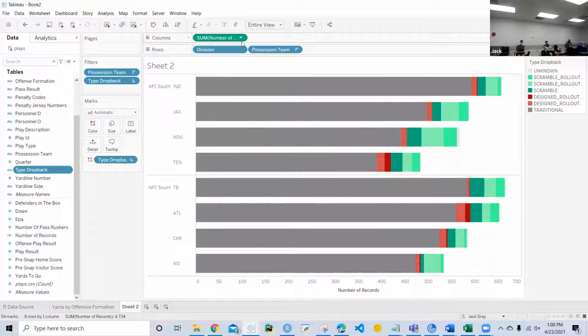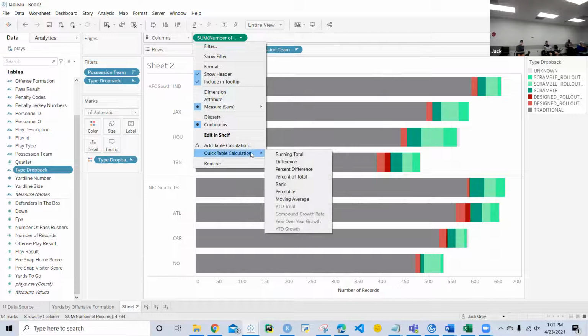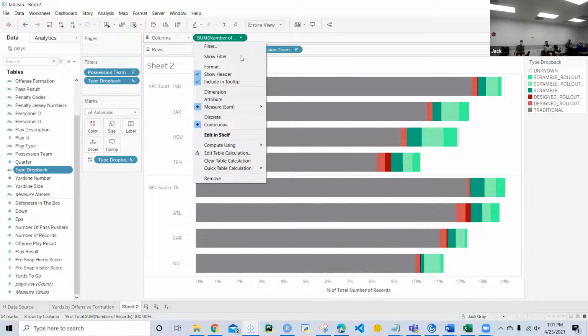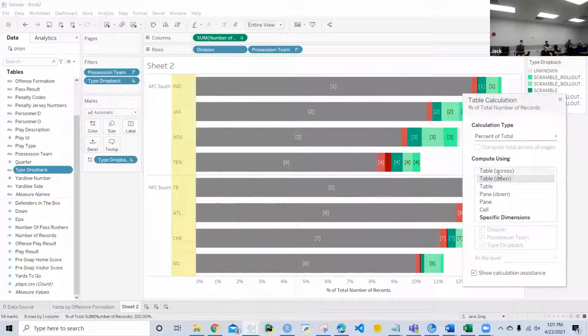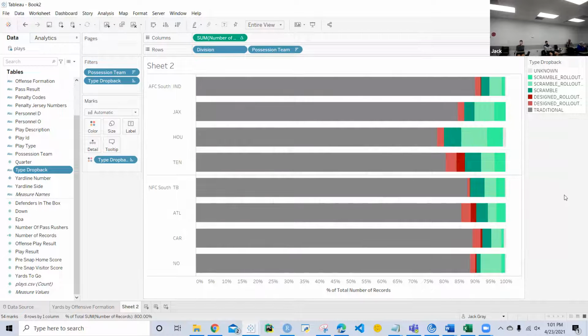You take the number of records up here, go to quick table calculation, and we want percent of total. It's going to default to table down, so it's not really going to do that properly, but if we go to edit table calculation, percent of total, we want across. So for each row, give me a percent of the total. And that does it for us.